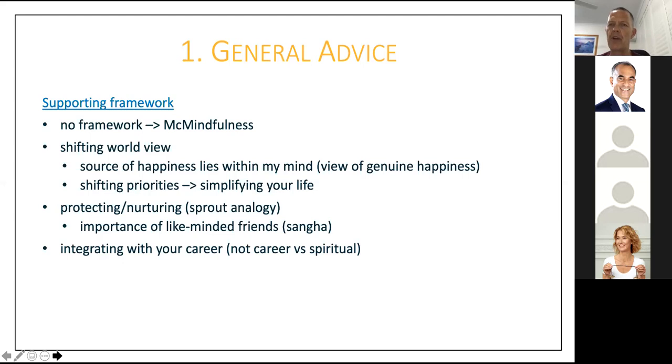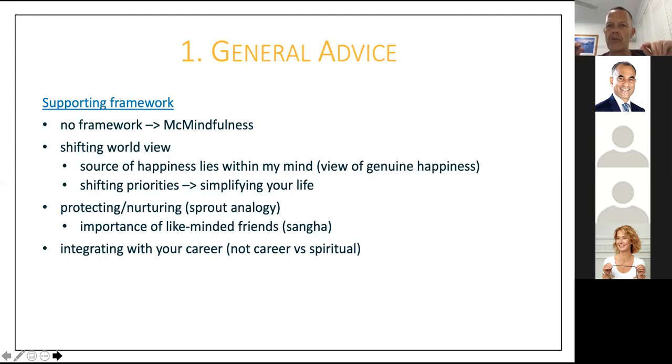And so part of setting up a healthy framework for this practice is, as I've mentioned a number of times already, shifting our worldview. As long as we have this worldview that the source of our happiness and suffering is out there in the world, we're just going to be chasing after pleasure and trying to avoid unpleasant situations. And then adding a little bit of mindfulness to that, it's not going to be very effective. In fact, it could simply amplify our dysfunctional lifestyle.